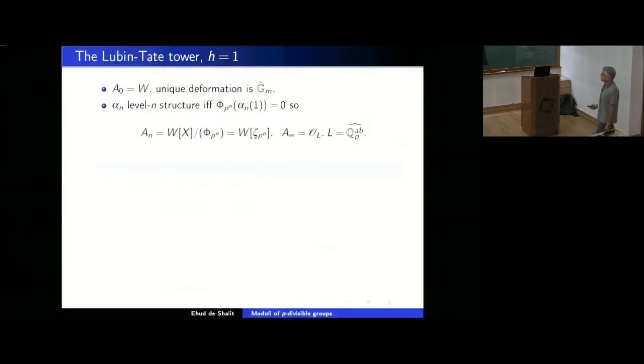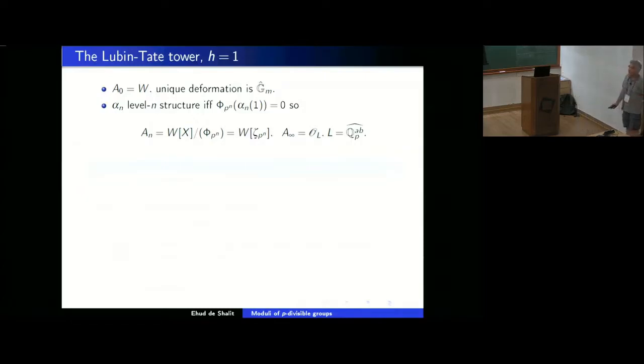And what does all this mean where H is 1? So where H is 1, remember, there were no variables. In general, there are H minus 1 variables, so there are no variables. And the formal group of height 1 is the multiplicative formal group. It's rigid. It doesn't have any deformations. But it does have level structure. And as I said before, adding a level structure is simply choosing in your ring R, over which it is defined, a solution of the cyclotomic polynomial.